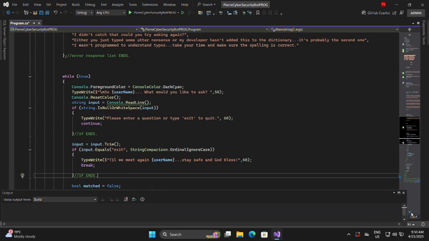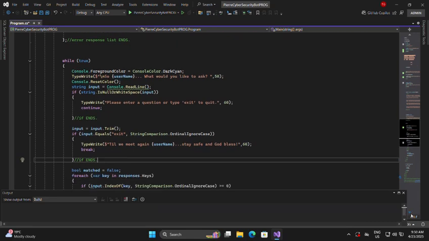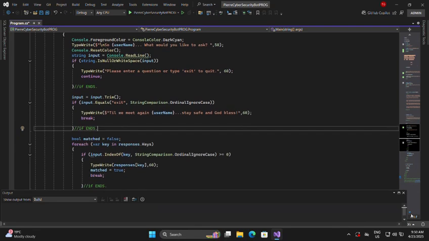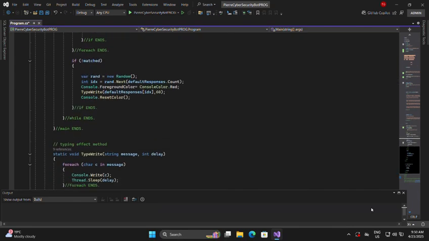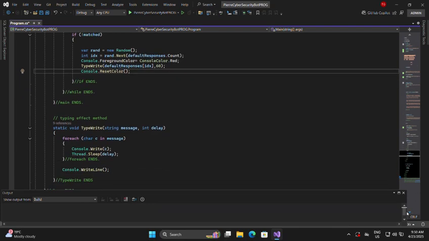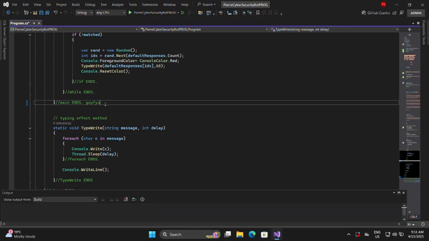But if it does not exit, then it checks for keywords. And based on what the user enters, it either responds with a matched response or a fallback to an error. And obviously errors, I've made it show up in console foreground color red, whereas normal responses will be normal color white. And at the end, we see our typewrite method, which is basically adding a little bit of delay to the way each letter shows up, which makes it display in a cool little typewriter effect, which basically looks like this.